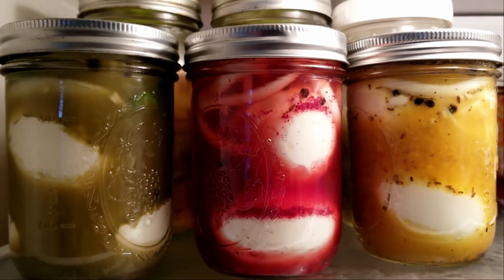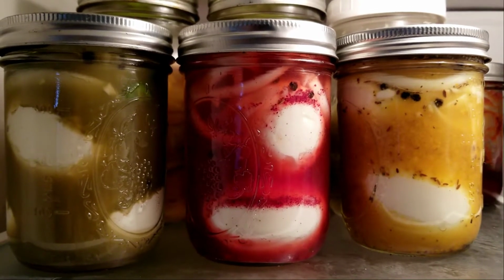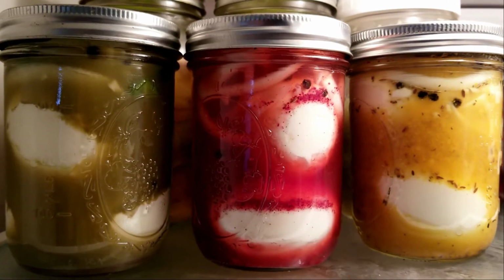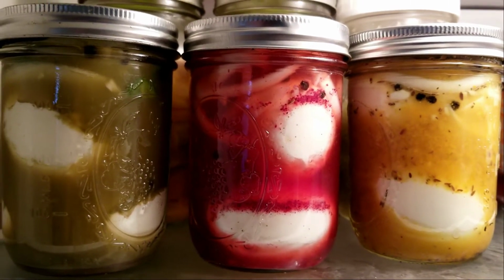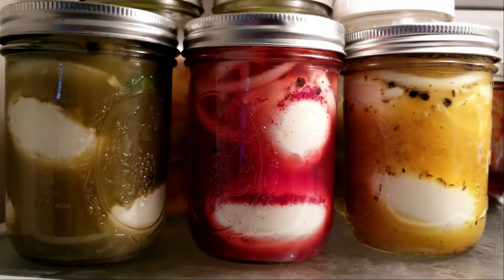Here they are, packed away in the refrigerator. 2 weeks are ideal. You can eat them after 2 or 3 days, but the flavor and the coloring inside won't be as intense. I hope I can keep greedy fingers out until the 2 weeks are up, and then we'll cut them open.